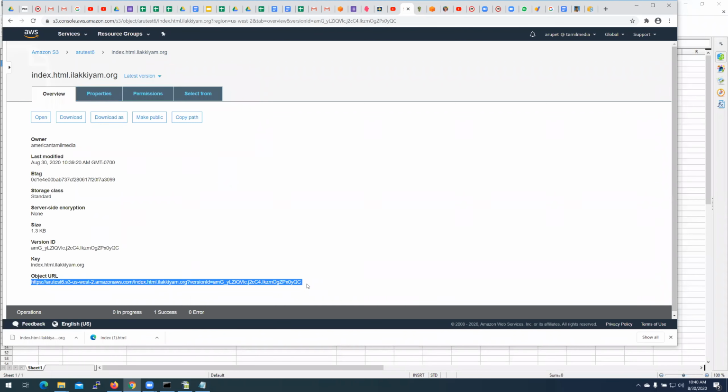So for a file which has been created after versioning is enabled, it has a version ID. Otherwise, it was still having a copy of the old version with version ID equal to null. Okay, so that's something I learned new. I don't know why it behaves like that.